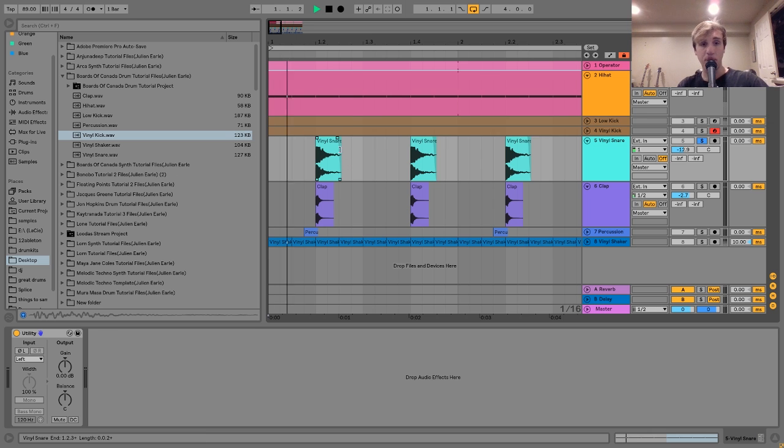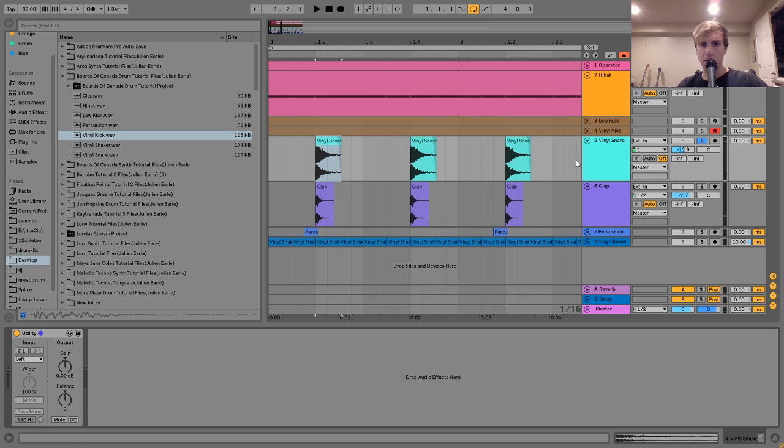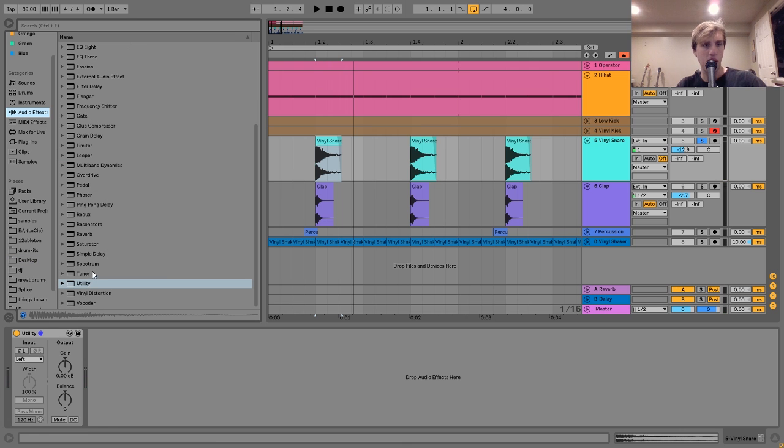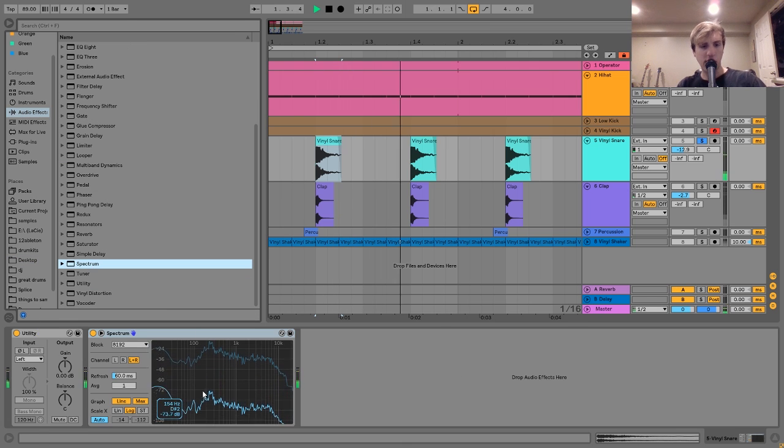But yeah, so I took this snare. I didn't really do too much to it. I just put it in here. I added a bit of a fade on the end because it's a long sample. And then I converted that to mono, because there's some weird stereo stuff going on. So this is more the impact of the snare, like the body. If I show you on a spectrum here, you can see it's really hitting around 220 hertz or so, which is right where you would want a snare like this to hit for the punch.